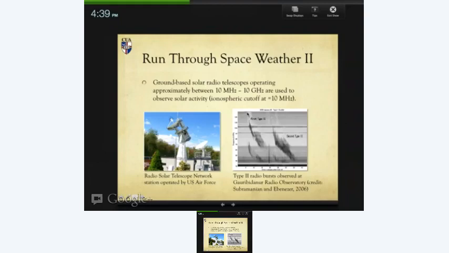The burst starts at higher frequencies, and then over time, over some tens of minutes, the frequency of those emissions decreases. This is a signature of something moving in the solar corona. As the magnetic field decreases, the local plasma frequency also gets lower and lower, and the associated emissions are generated at lower and lower frequencies. So these types of observations allow you to build initial estimates for the speed of these propagating structures in the solar atmosphere. They allow you to detect the bursts, the events, but also extract information about the speed of these transients in the solar atmosphere.